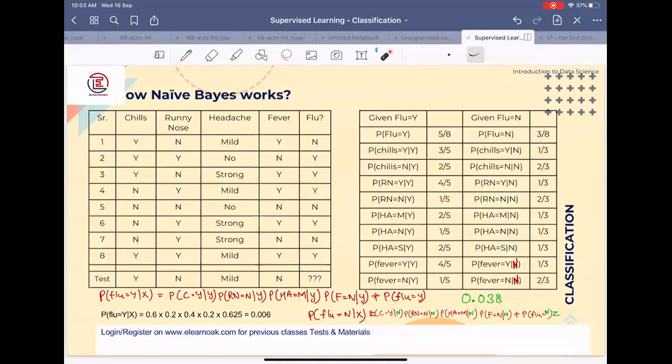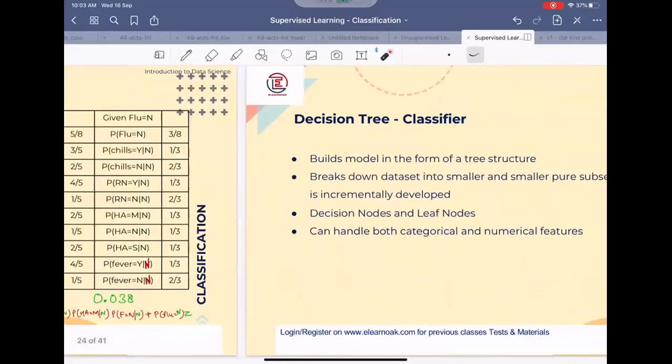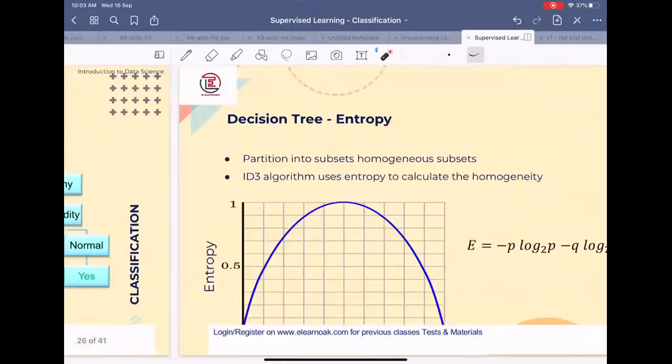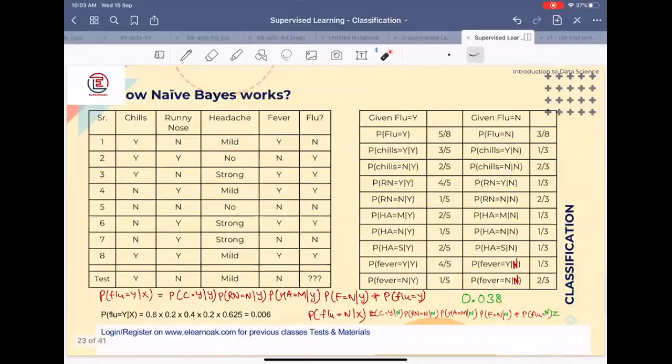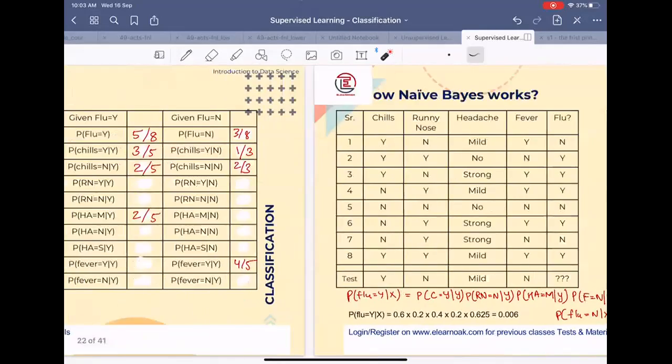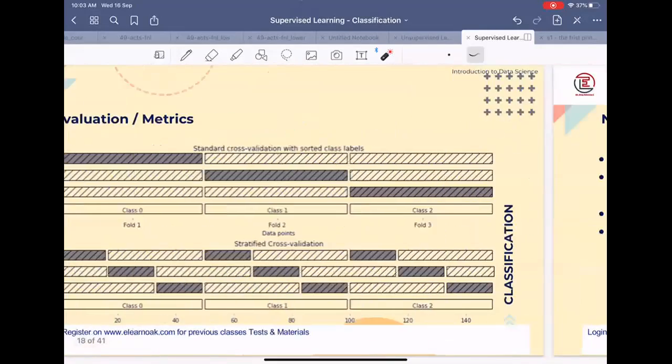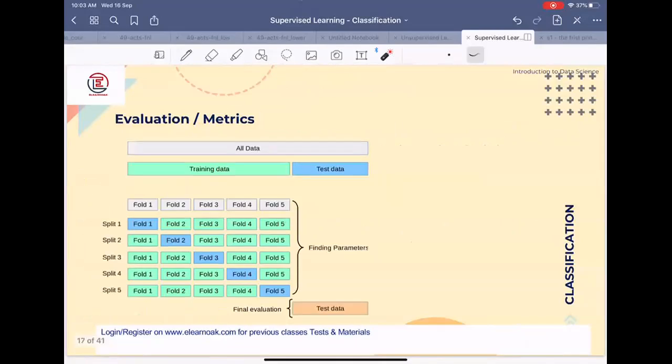So with this, we'll stop today. In tomorrow's class, we will look at decision trees, and hopefully we'll also look at something called random forest. Once we have done that, I think then we can go to seeing the evaluation methods, that is validation, cross-validation, and so on, and finally implement all of this into our Titanic example.